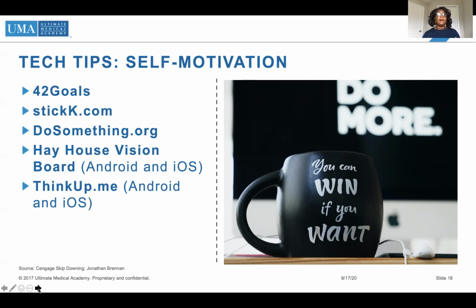Because whenever you have a hard day, when you have a day when you feel like giving up, because it happens, when we feel like giving up, that means we have no motivation, right? So, a good way to refocus, recommit, and rebuild our motivation to help us reach our goals is by writing down something that reminds us of what it means to actually get to the place that we're trying to go. Those are also just simple tools beyond technology that you can use to reach your goals.